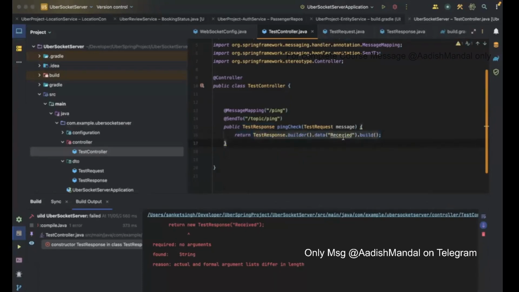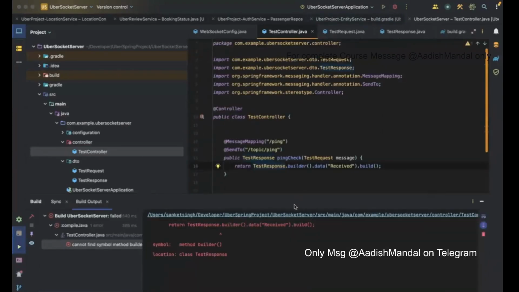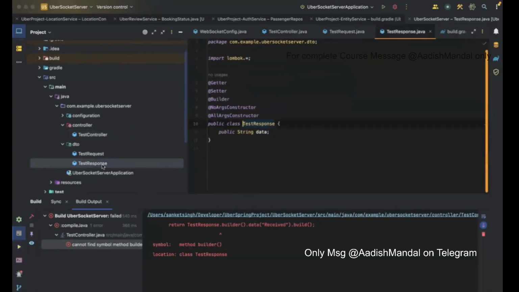Make it inline and received. Okay, let's run the server again. What's happening? It's not able to find the builder. Why is that?